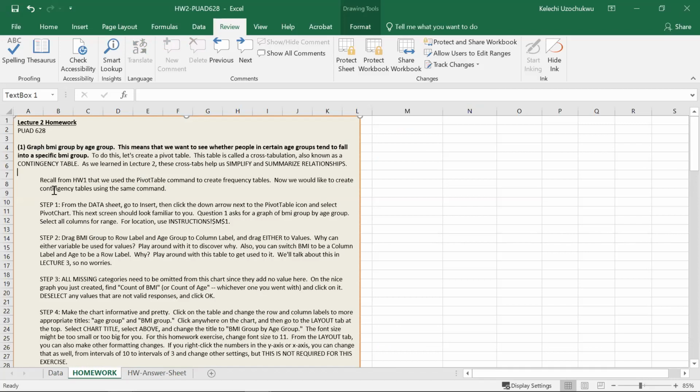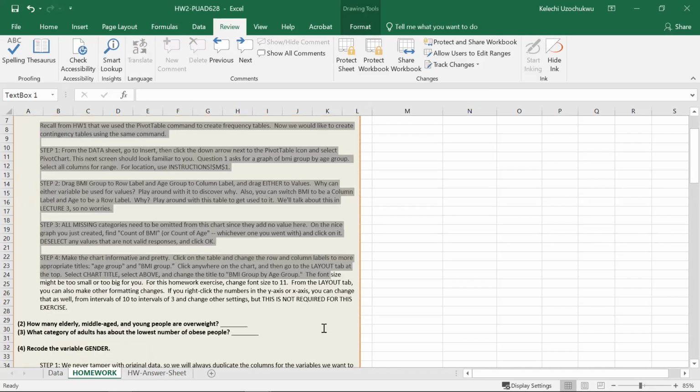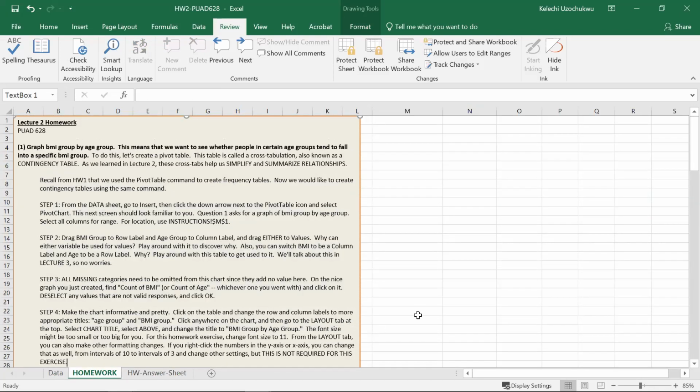So what we want to do is follow the instructions. I probably won't read step by step through the 4 steps, but it is here for you so that when you're doing your homework and your midterm and your final exam, you've already got comfortable with these instructions that you don't have to go back to them.